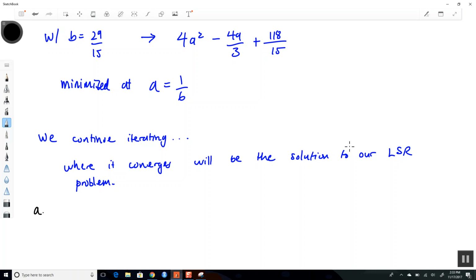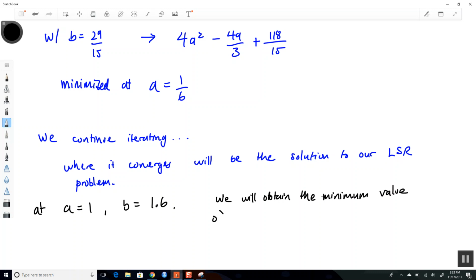So at, I think it's going to be a equal to 1 and b equal to 1.6, we will obtain the minimum value of the sum of squared residuals, which is y minus y hat squared.